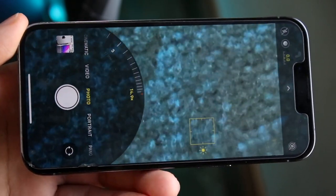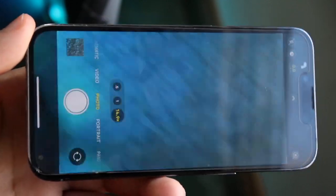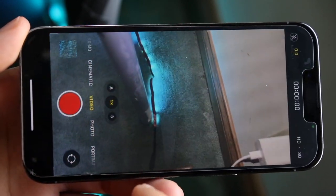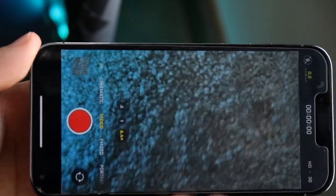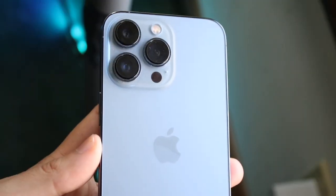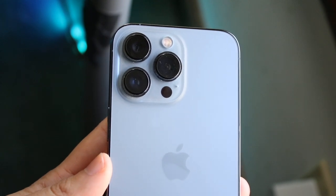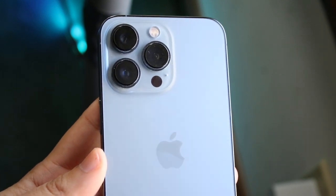But this camera has been very, very predictable for me for the last year or two since I've been using it. What I mean by that is, with a lot of phones out there, if I'm going to take photos in certain conditions, it will almost always be hit or miss, even in this day and age. So it does kind of bother me sometimes, but with an iPhone, since I bought an iPhone, they've been very predictable cameras. You know what quality of lens you're getting when you're getting it, and it lasts like that forever. So even now when I use this camera, it still is a very good camera.